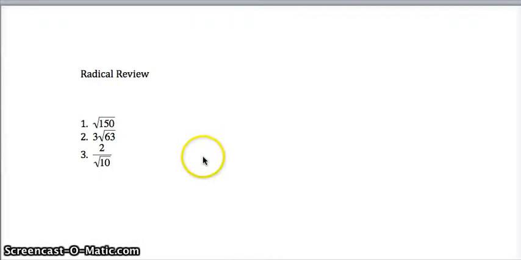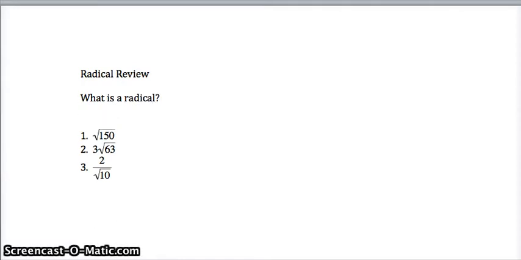Hi everybody. So I'm going to do right now what's called a screencast to explain to you how to find radicals. That way you can play this over and over again in case you're having a little bit of trouble. So this is going to be a review of radicals right here. And the first thing I want to go over is what is a radical?